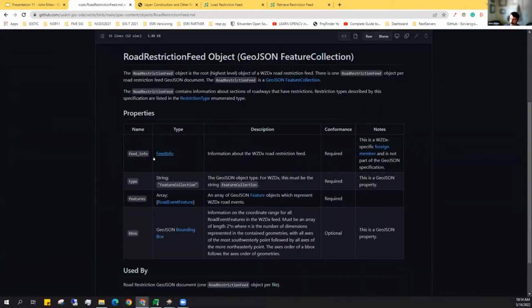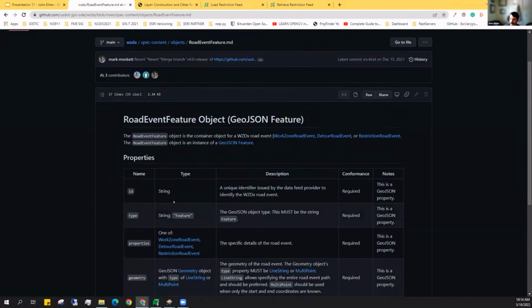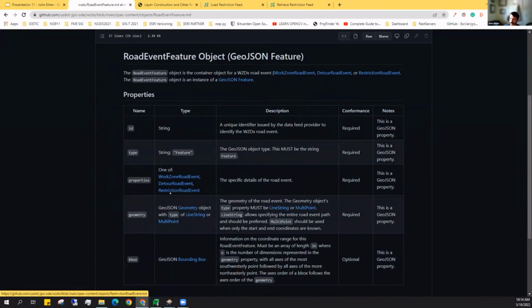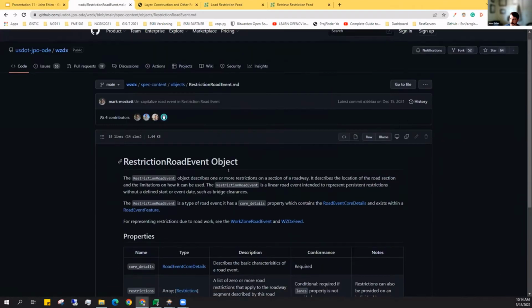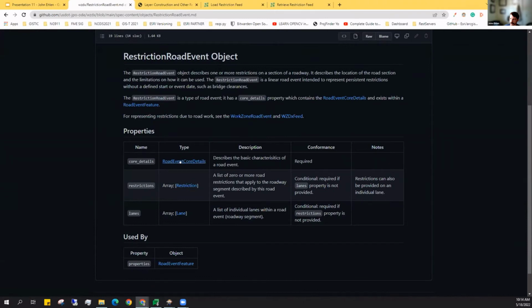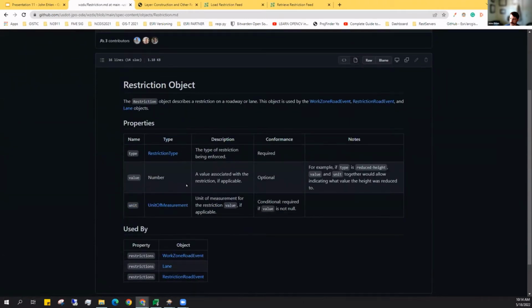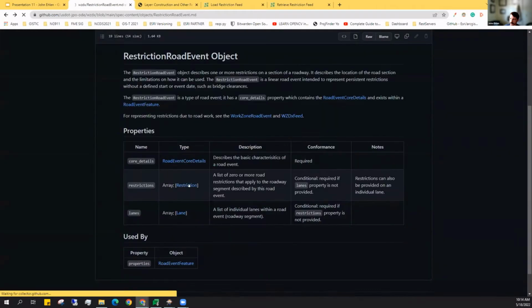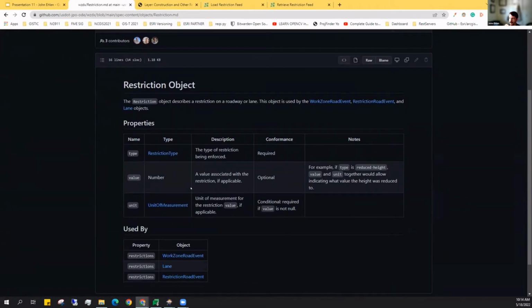In this road restriction feed, again, we have our feed info, we have our type, our features, and our bounding box. And so if you were looking at your road event feature, you could come in here and look at all of the properties of your road restriction event and see your road event core details. And so you can see that you can kind of keep going down this chain, and there's quite a few layers of these nestings that are happening here.